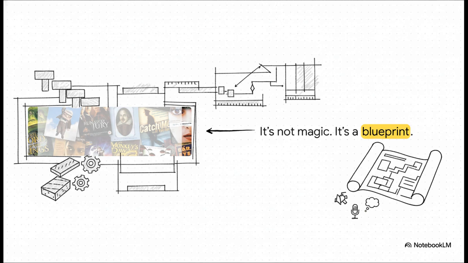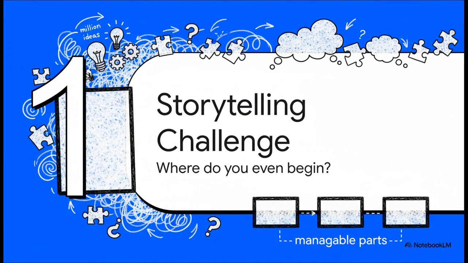You see, great storytelling follows a pattern, a kind of blueprint. And once you understand the core components and how they all fit together, you can build a really powerful narrative yourself. But we've all been there, right? Staring at that blank page, a million ideas swirling in your head, and you're just wondering, where do I even start? It can feel pretty intimidating. So let's break it down into much more manageable parts.